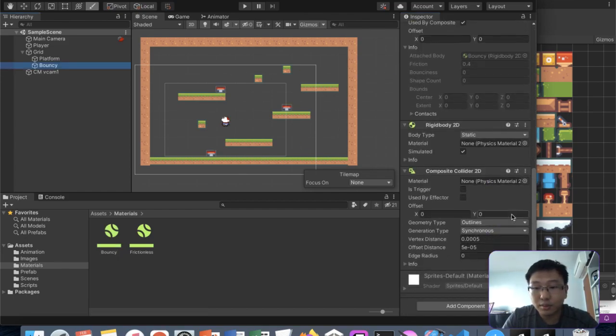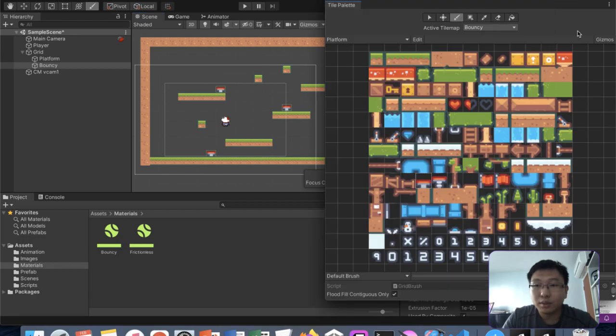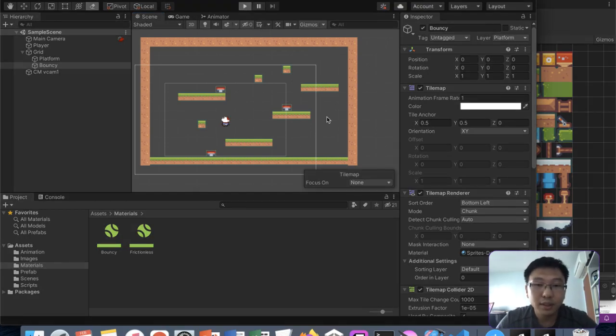Okay, so I'm just going to put this material in rigid body 2D. This layer, we'll just create default. No, actually we should create platform. Yeah, so we create a bouncy layer so that we can actually bounce off these springs. Okay, let's just take a look how this goes.